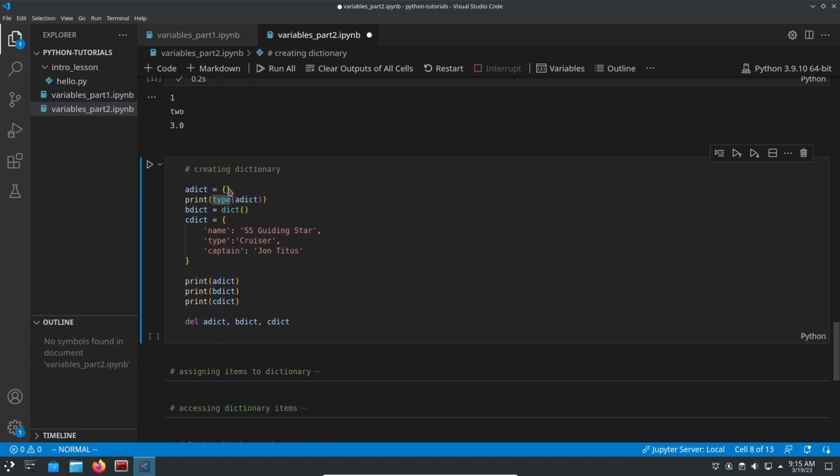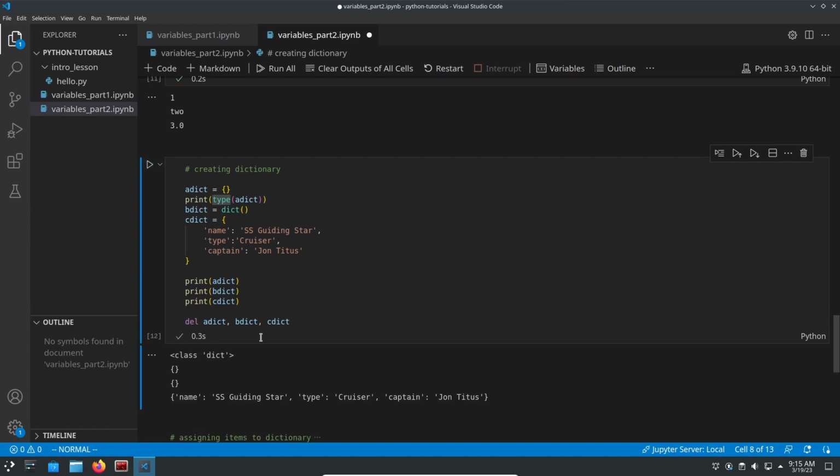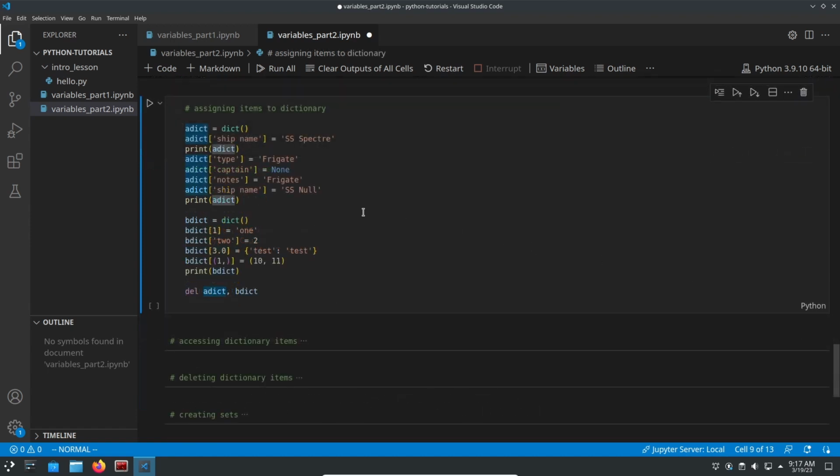So we got an empty dictionary here, another empty dictionary, and then we got a dictionary with some data inside it. So if I print this out, we got 2 empty dictionaries and this dictionary here. So you can start off with an empty dictionary and basically assign items to it. And it's nothing special. Basically, if you know what key name you want to use, you just put that key name there in square brackets, and then you assign a value. And we can assign more stuff, and we can pretty much assign anything.